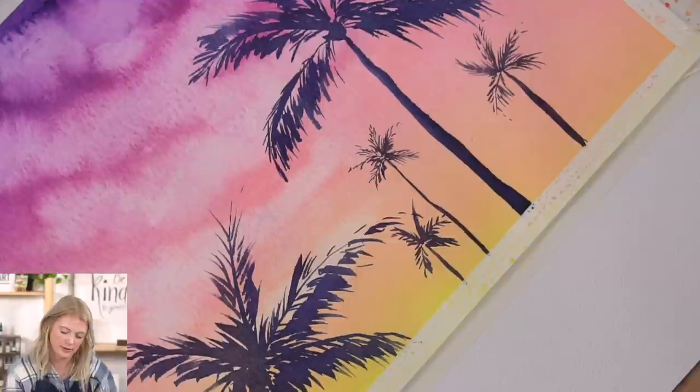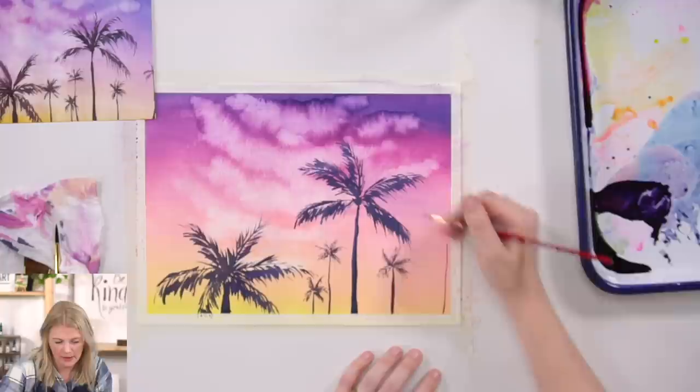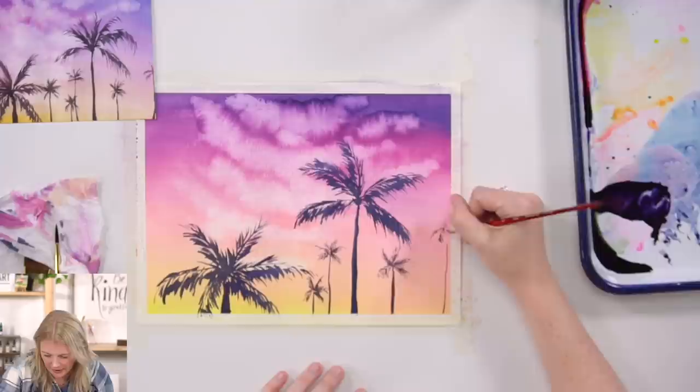Okay. And then I'm going to do a hint of a tree coming over here. Cool. Oh, that's another thing I was going to say. Depending on the palm tree I've seen, some of them have some gnarly curve to them. Yeah. They don't have to be straight, but I try, like you can see, to put just a slight curve in all of them.